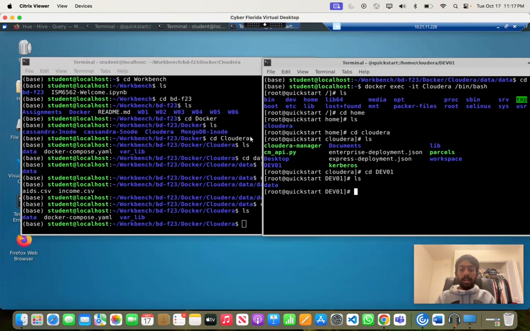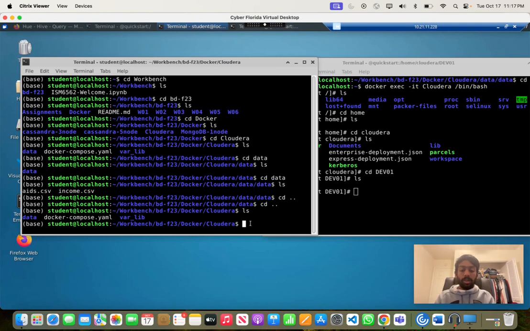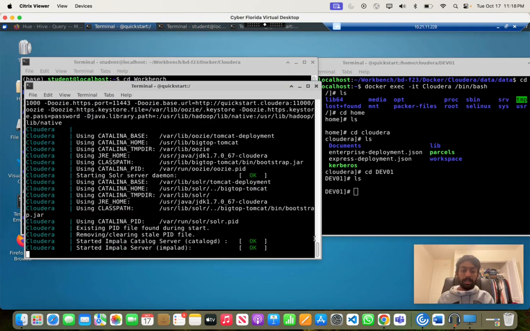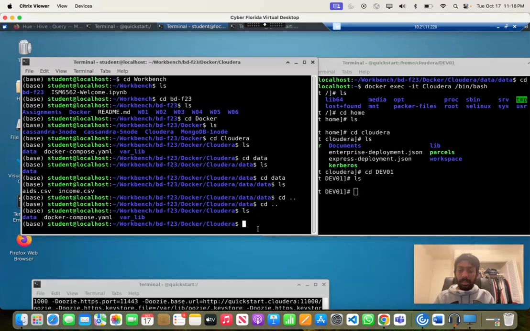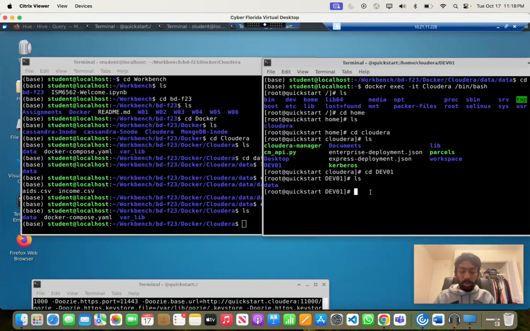So now I will execute docker compose up. Once it is successfully executed, the terminal looks like this, and here we can see that the Impala server is running successfully. So we will verify the data between the two terminals.